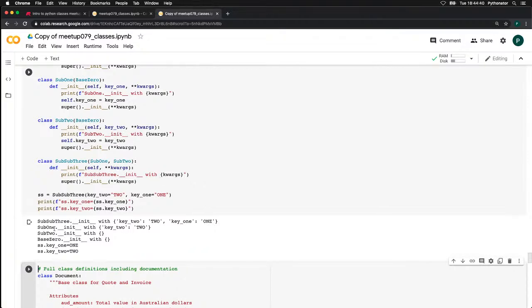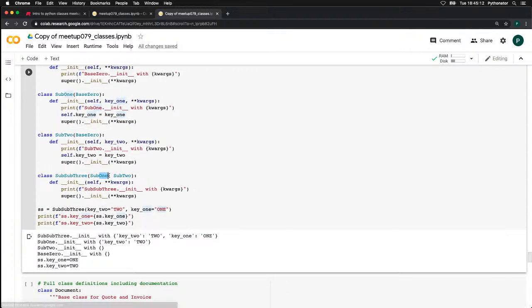And then it calls sub1.init with key 2 equals 2. And so that's this one up here. And that's because key 1's already been taken out. And then that calls sub2 and there's none left. And that goes to base 0 with nothing. And then that calls object. But we didn't have a print statement in object, so you're not seeing that. But object is the next one on the list.